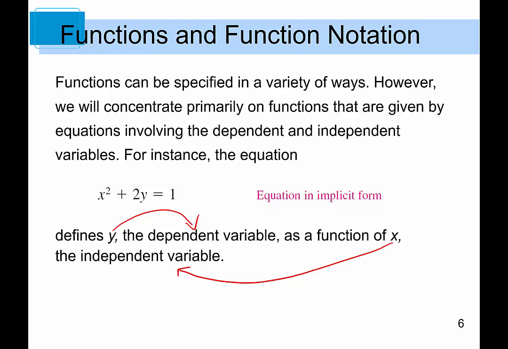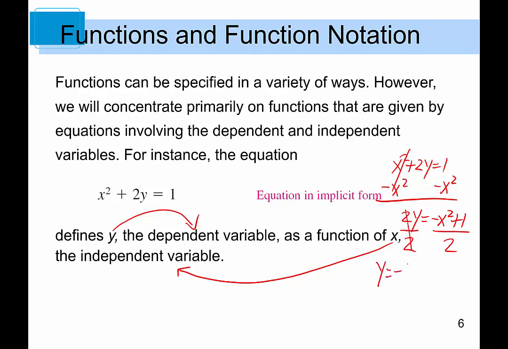If you want to rewrite this, x squared plus 2y equals 1, expressed in terms of y, we subtract x squared from both sides of the equation. So 2y equals negative x squared plus 1. After that, we divide both sides of the equation by 2. We cancel the 2, and y equals negative half of x squared plus half. Another way of writing this is to factor out negative half, then we have x squared minus 1. So the y value equals that.